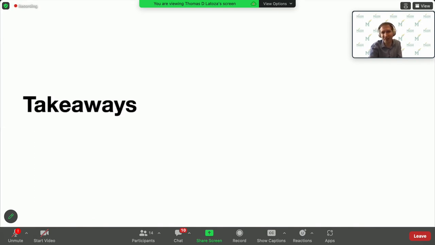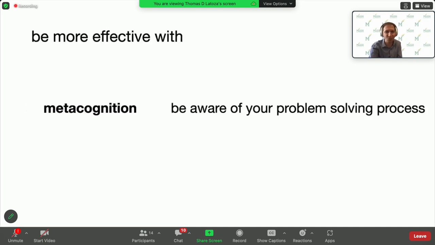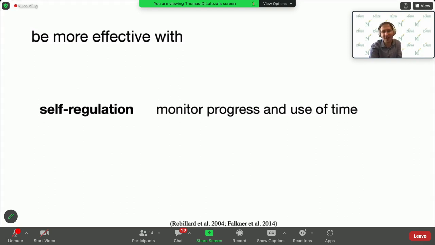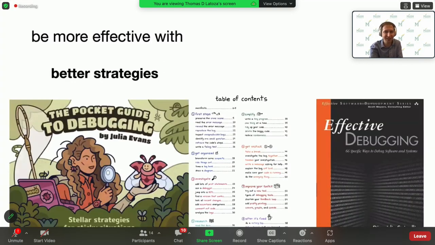So how can you be proud of the way you work and work in a way that is more deliberate rather than accidental? One key takeaway is that there's almost always a different strategy that you might use to try to tackle a problem. Just being aware of this and explicitly considering the strategy that might work the best for your situation in this moment is an example of what's called metacognition. Some studies have also demonstrated that self-regulation, the process of monitoring your progress and your use of time, is also associated with greater problem-solving success.